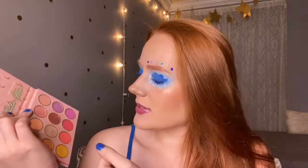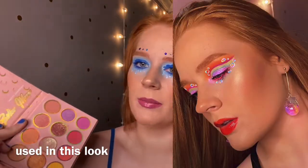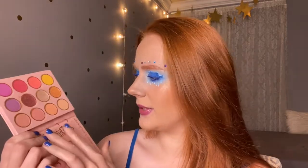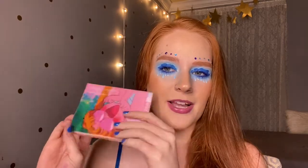And honestly, when I first got it, I was like, you know, it's cute. I have a lot of these colors, but the more and more I use it, the more and more I find that I don't have a lot of these colors. This orange is very unique. I don't have anything like that, as well as this purple. I've used these tones and looks before because I didn't have another color just like this. So it really came in handy. The formula is nice, the shimmers are beautiful, and I really don't regret this purchase. The only thing that I don't really care for are these couple shades up here, except the shimmer is really pretty. So overall, it's a pretty good palette and I'm not mad that I bought it. Plus the packaging is really cute.